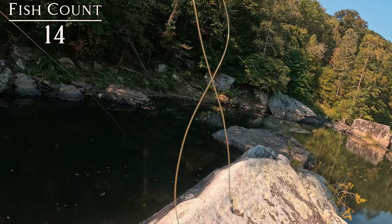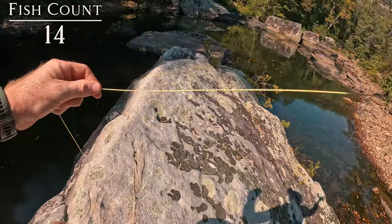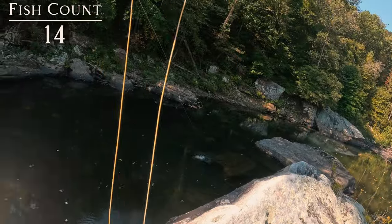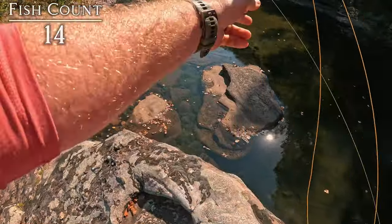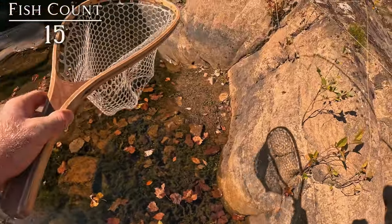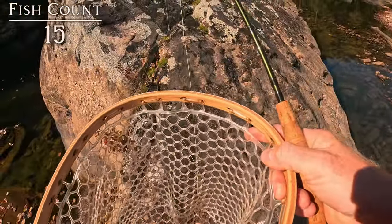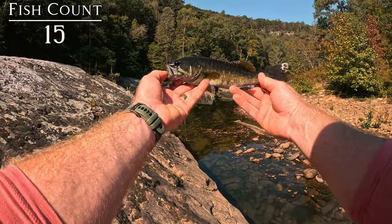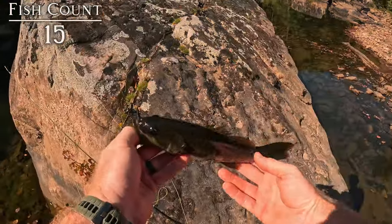Good one again. Oh no. It's the biggest one right there. Got him. That's a freaking Duke right there, dude. Pretty sure this one's a spot. If this ain't a spot, then this is my PB. This ain't a spot. This is a red eye, and this is 100%. Oh, Lord of mercy, this is big. That may be a spot hybrid, but that's a big fish. Awesome. Gosh, this is awesome.